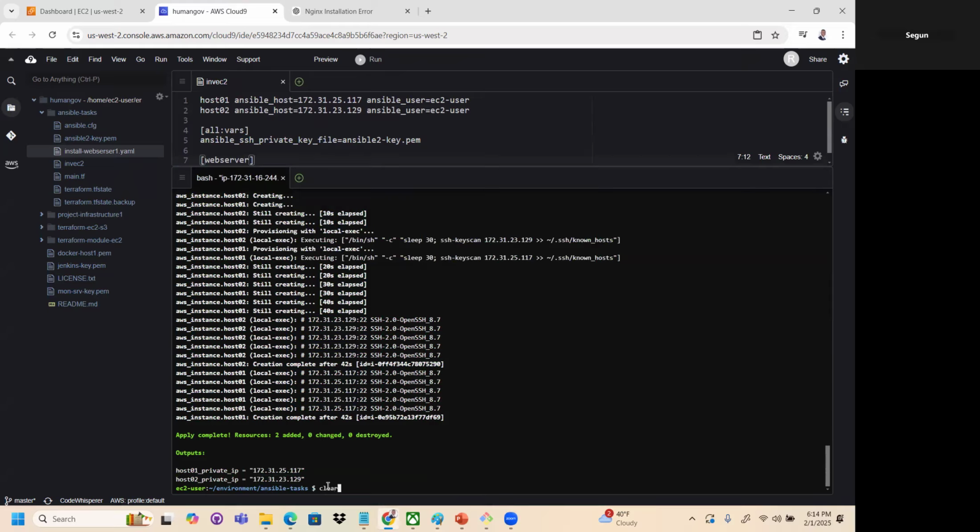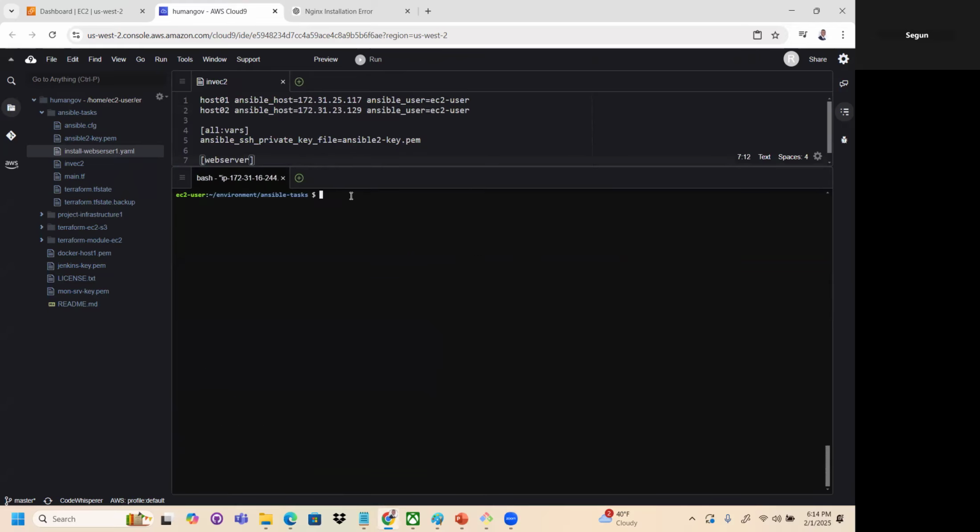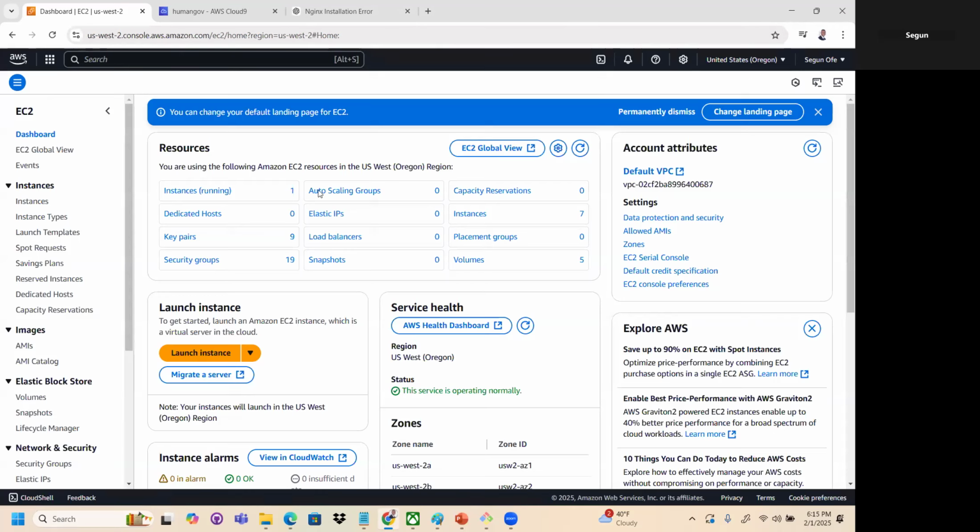I'm going to run some ad hoc Ansible commands. I have Ansible all, because I want this command to run over all the EC2 instances. So let's check to see if the EC2 instances have been created before we continue.